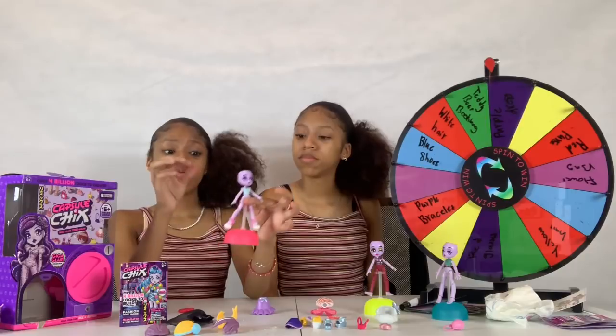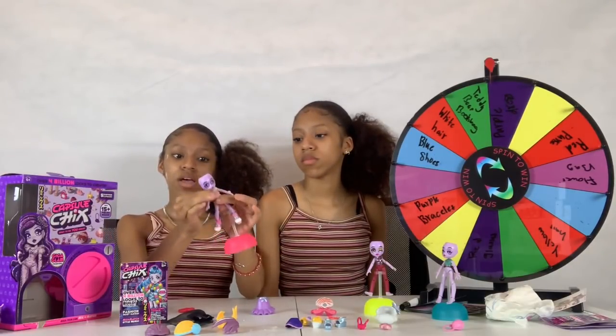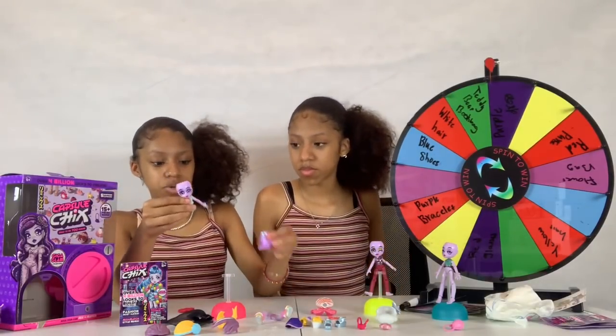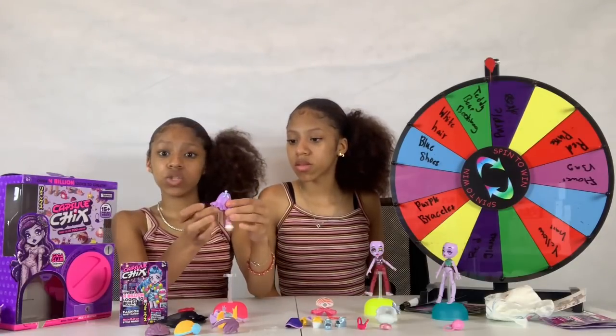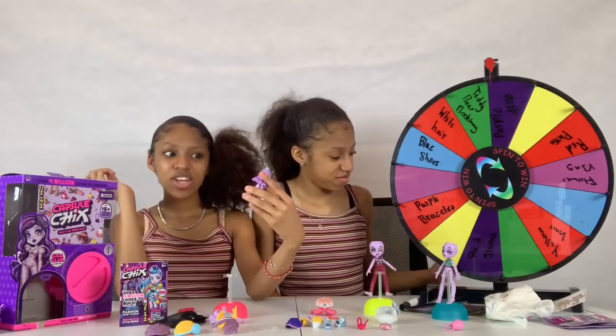So, like I said, you're not gonna take off the shoes or anything because her torso comes off just like that. So now let's put it on her. You will put the bottom half in first. Just slip it on like this, and look, she has the skirt. She already looks complete.